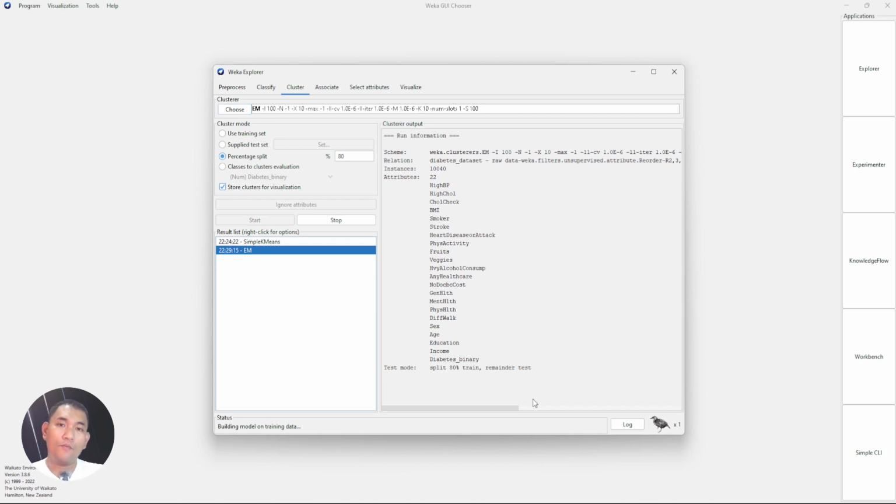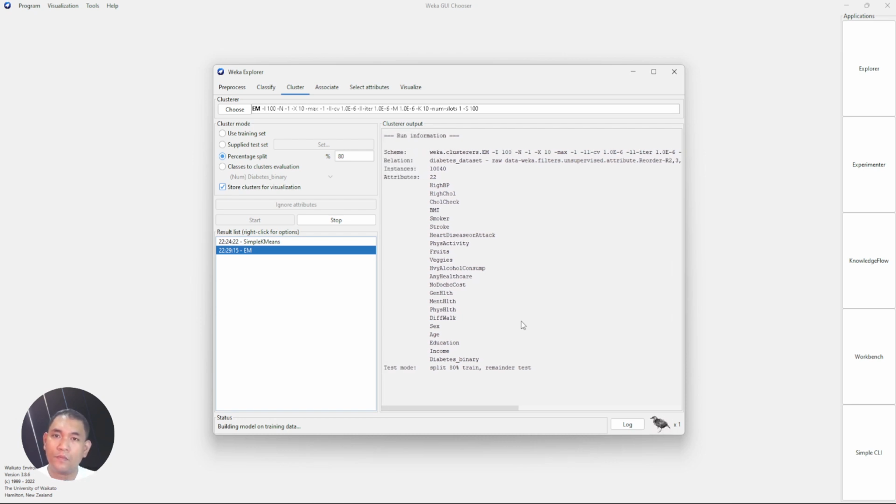So I recommend that when you do your WEKA, be sure that there is no other application running in your background so that your resources, especially your random access memory or your RAM, and your other resources such as your hard disks and your graphics card, if you have one, will only be dedicated in performing machine learning algorithms. This is one of the disadvantages of machine learning algorithms. You need to have good computer specifications.